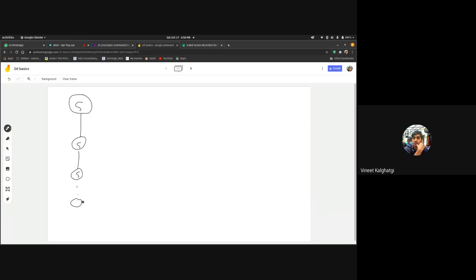If you want to go back, you can go back only in this linear path, right? So if I say I've made a mistake in this save, I want to go back, you hit undo, go back till this save and make those changes and you come back.